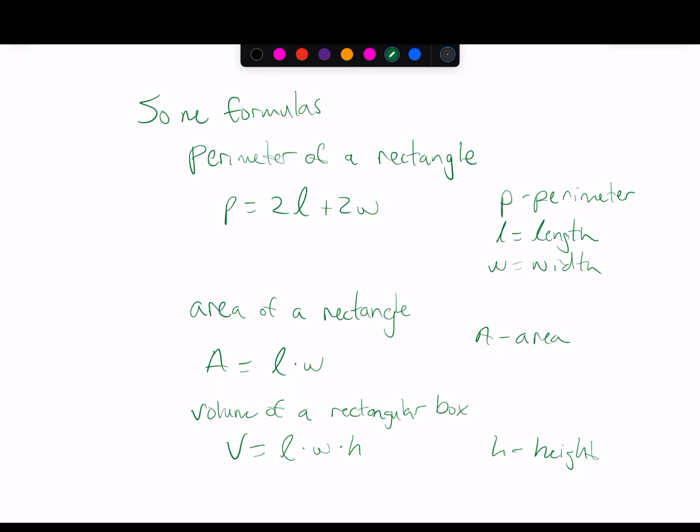and evaluate, and sometimes we'll be asked to solve for the length if we're given the perimeter and the width, or the length when we're given the area. The way we do these is just the same as solving a linear equation. You're just trying to isolate a particular variable. We'll do one example of that, and that will conclude this section.